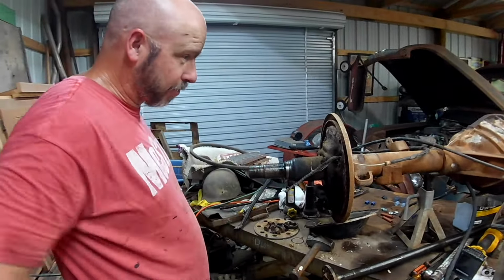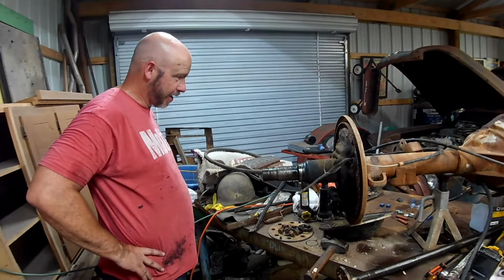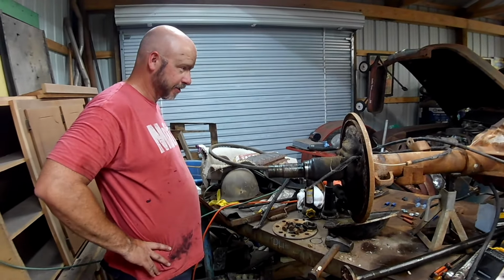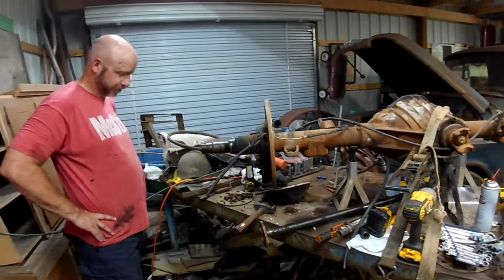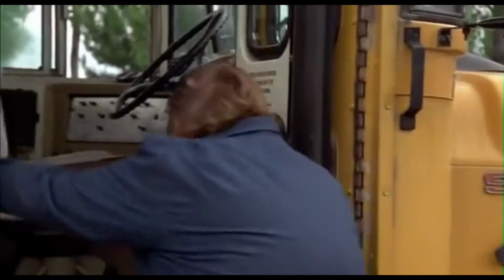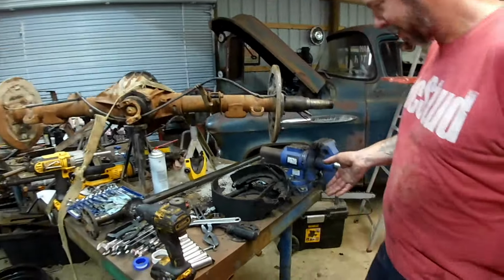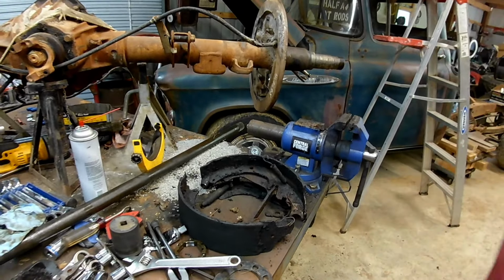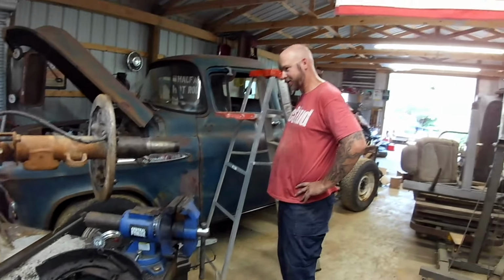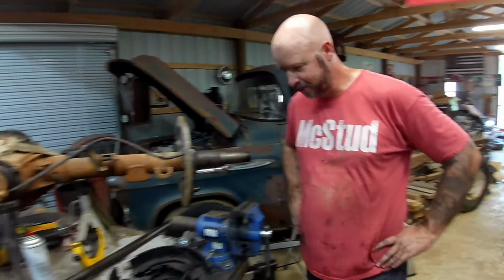I didn't order all the hard parts because I thought some of that stuff would be reusable. That blows my mind. Blows my freaking mind. That's great. That's wonderful. Wonderful, great, grand! Good, great, grand, wonderful. At least this side I kept kind of together so I could see. Ish. Really. Crap! Why?